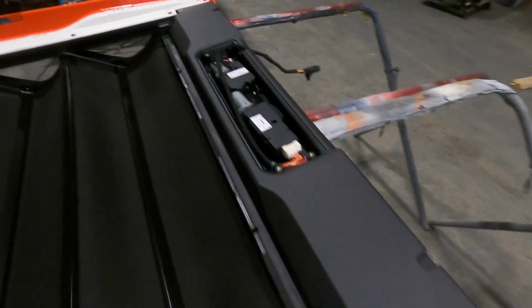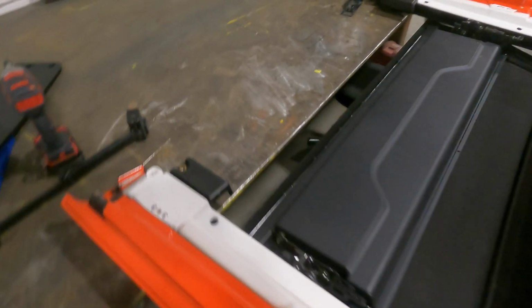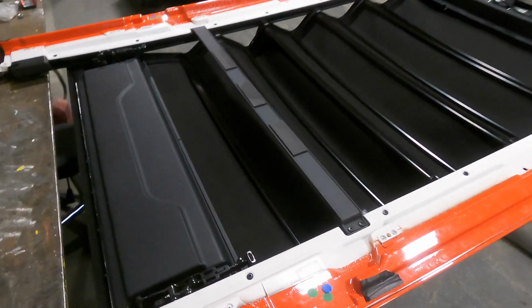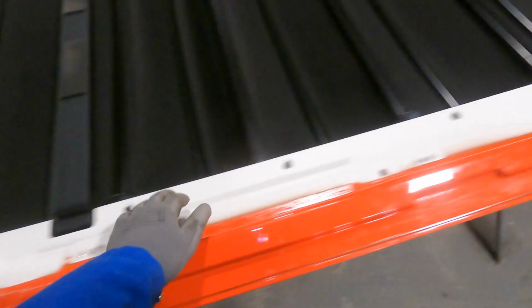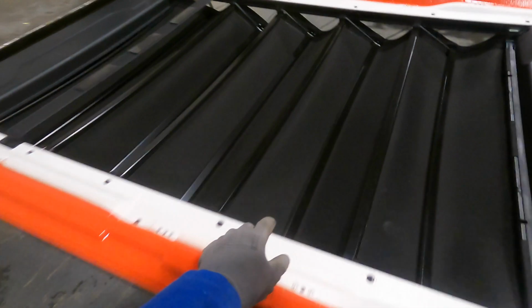Alright, so what we're going to start out with first is we're probably going to just separate these rails. We tested it and made sure it worked. It worked, so that's a plus. Keep in mind this one was damaged, so I just wanted to make sure. So we're just going to be taking these off first. Hopefully this will separate the side rails from the actual roof, and then we'll go from there.